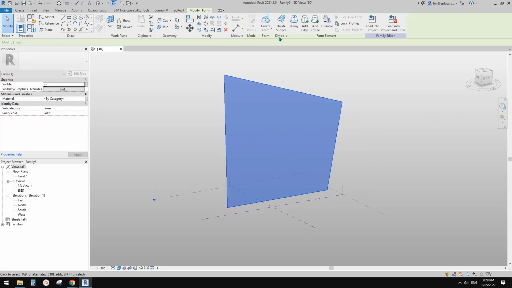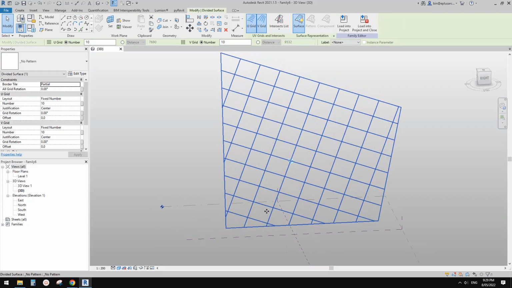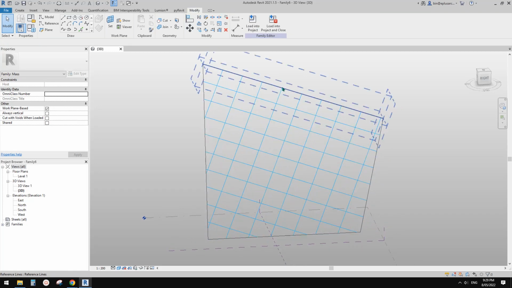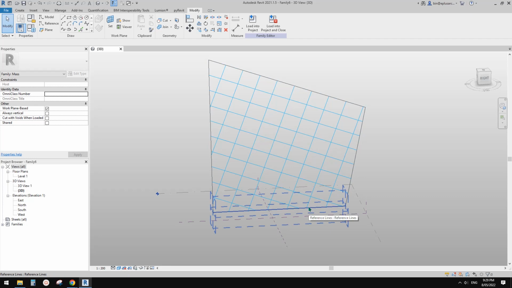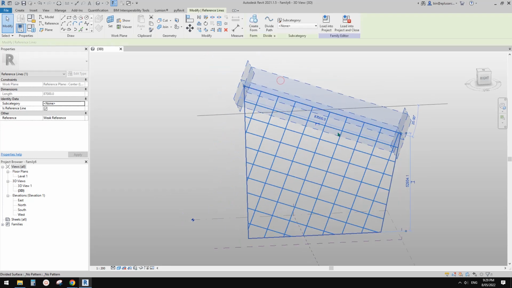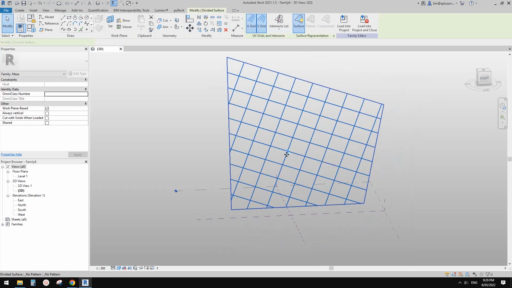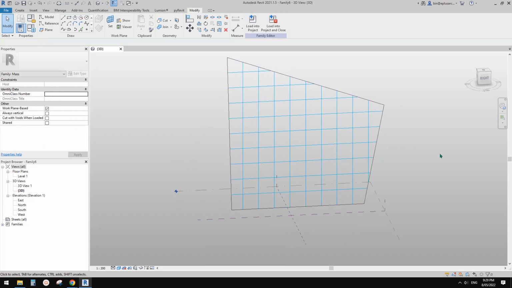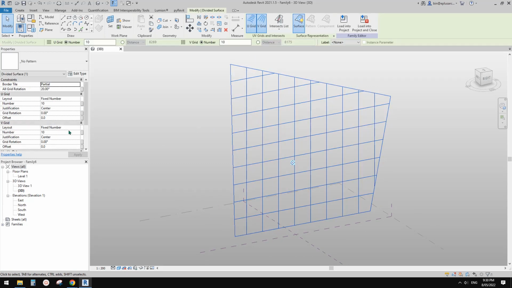And then select this surface and divide the surface. And now you can see the grids are actually on an angle, so align with this one. Maybe we can just find the angle. So 20 degrees. Select this pattern, click on this top at 20 degrees. That's it. And then we're going to just adjust the number or the spacing.